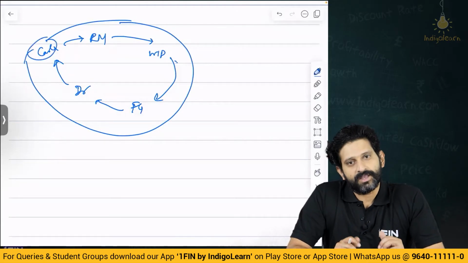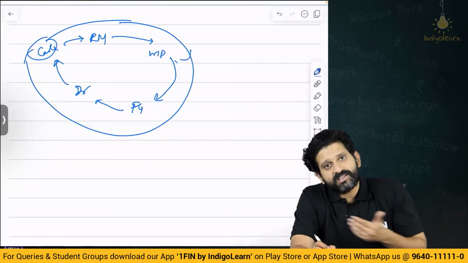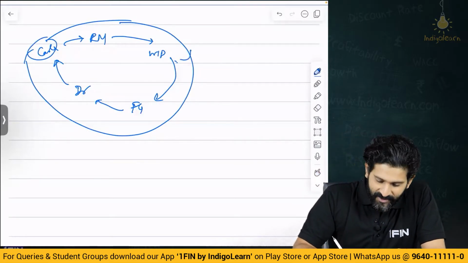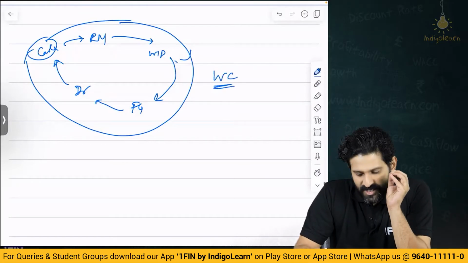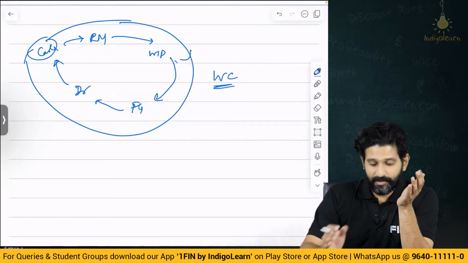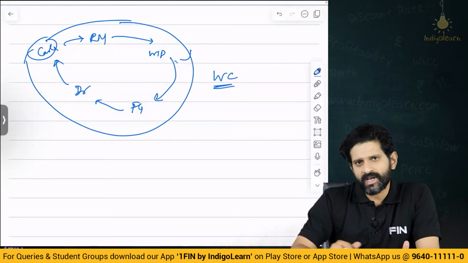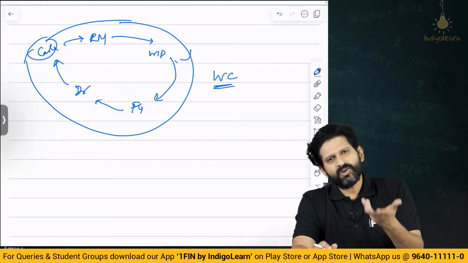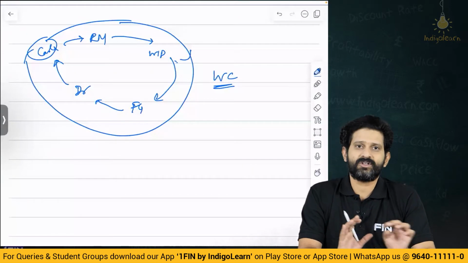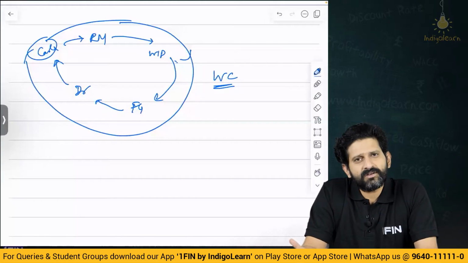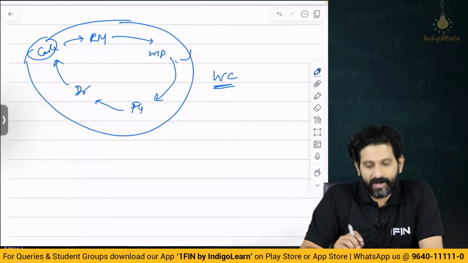Therefore, meanwhile, from where do I get the funds to run all these things? In the name of working capital. So the funds are required for the purpose of running the business. Friends, once the working capital cycle starts, there is no need of extra funds. Whatever funds are required for the cycle, for that time period, if I am able to generate and arrange that, that is sufficient for me. What is that fund which is required for running the business?